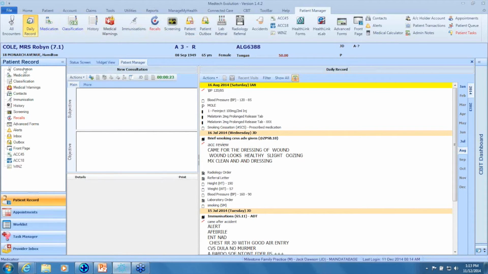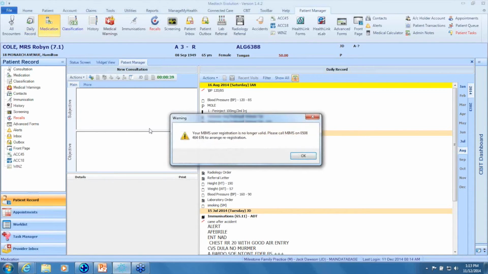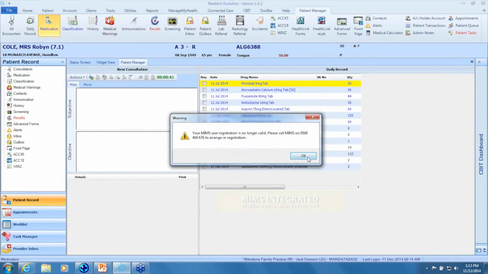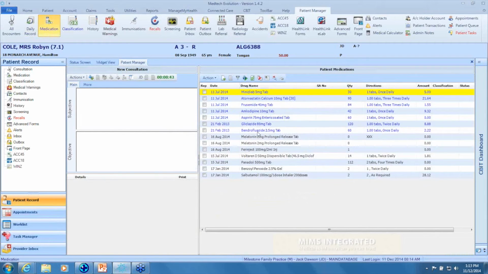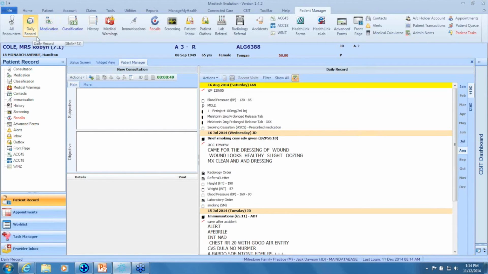But we also give you the option of this. This looks very much like an Outlook dashboard. You can also use the functions of your dashboard, and you can navigate your way around using the dashboard. So if I wanted to use the patient record area, I could look at medications, and that would open the medications in what we call the dynamic workspace. And I can simply return to the daily record with one click.